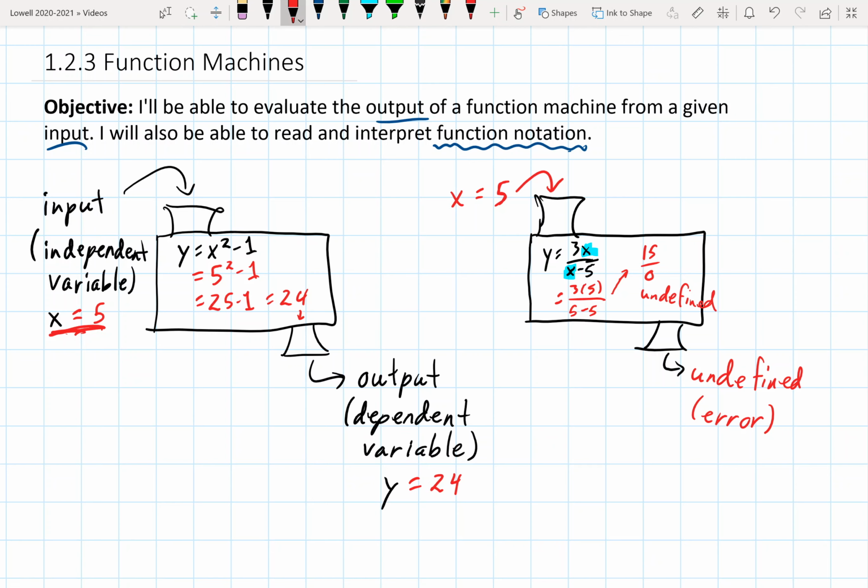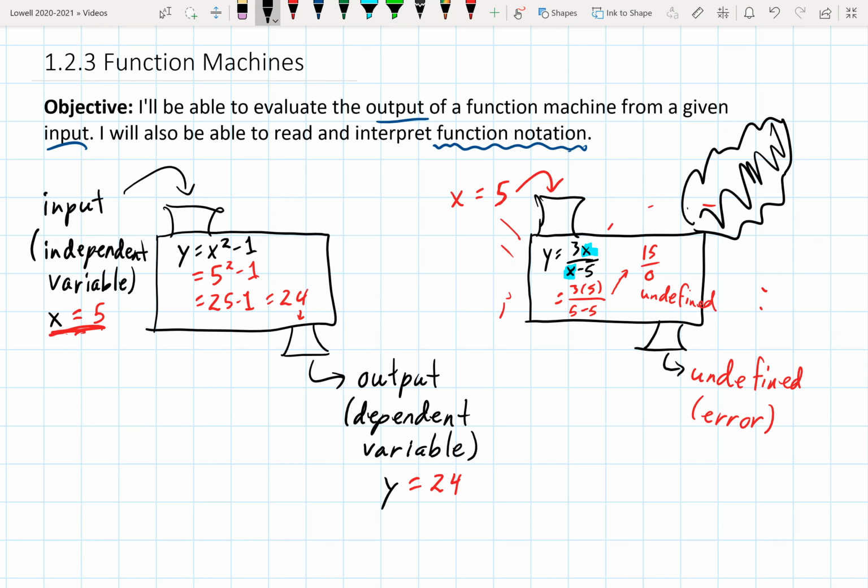In this function machine, you can't give it 5. Because if you give it 5, the function machine is going to try to divide by 0, and the elves refuse to do it inside that function machine. And so it sputters out of control, and there's smoke everywhere, and so on. Right? It breaks if you plug in x equals 5. So that's definitely a possibility when you're plugging numbers into your function machine. Okay. So the things to be careful of.